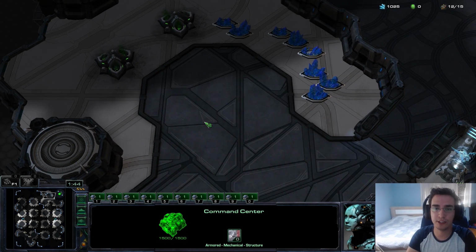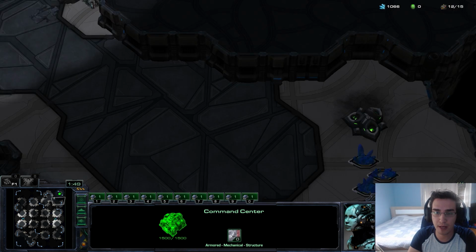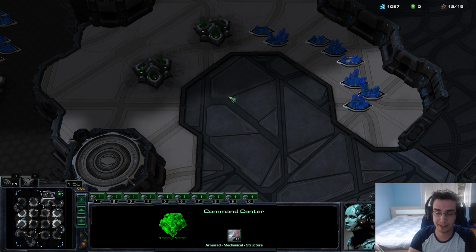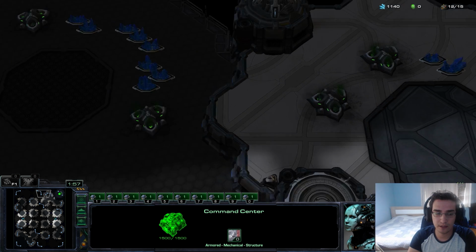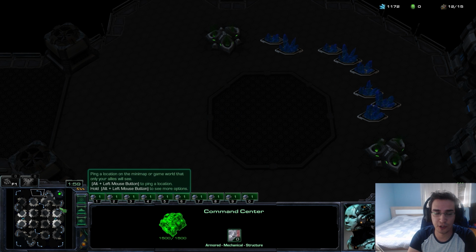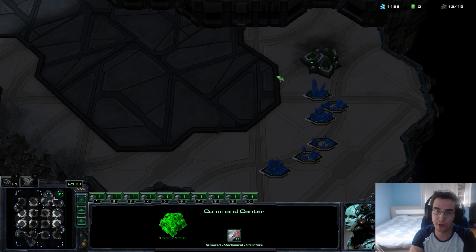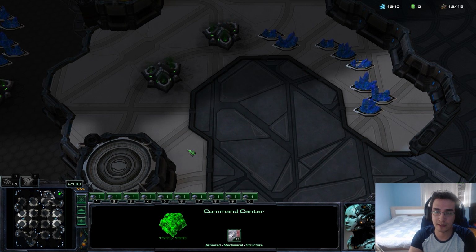So your natural is obviously this one. Make sure you wall it off, just like on every map. And now the question is, which third base to take? I thought a lot about this, and Zerg players are already taking this as a third base because it is a safer base, but it only has 6 mineral patches and 1 gas. And I thought, as a Terran player, what would be the best decision?